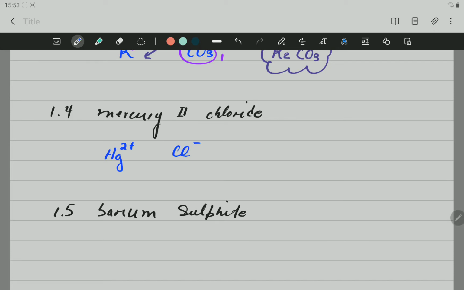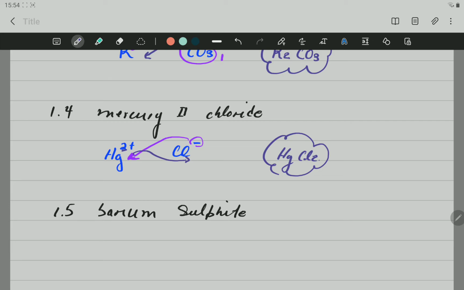All right, here are the ions. So what is happening now is the 1 from here is moving there to the Hg for mercury, and the 2 from mercury will move here to the chlorine. So the final answer will be Hg1, that is coming from the chlorine, Cl2, which is the one that is coming from the mercury.